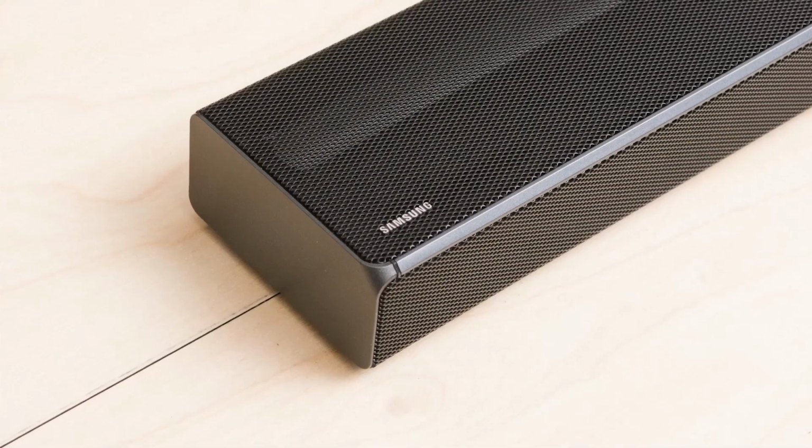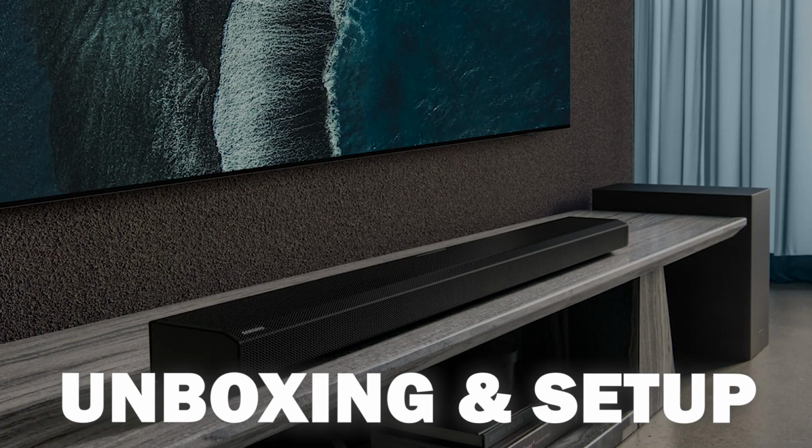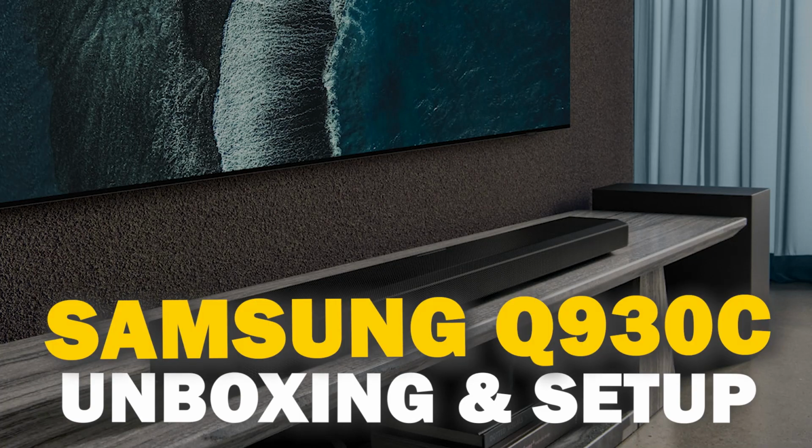When it comes to soundbars, Samsung has always been one of the best options out there. Today we are going to unbox and set up the Samsung Q930C.